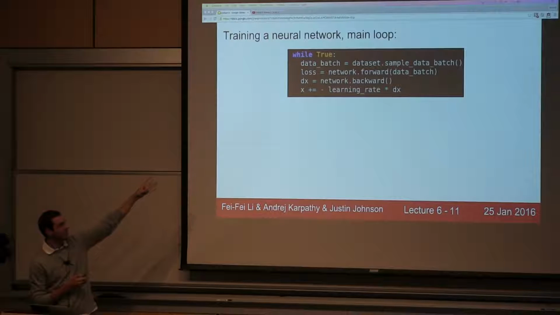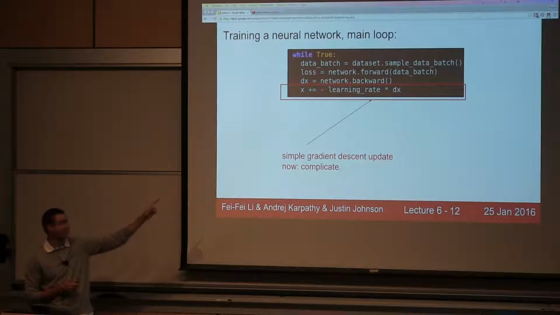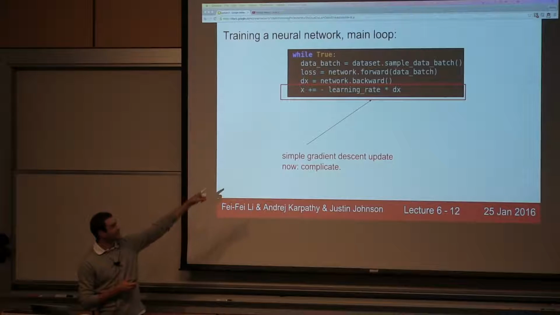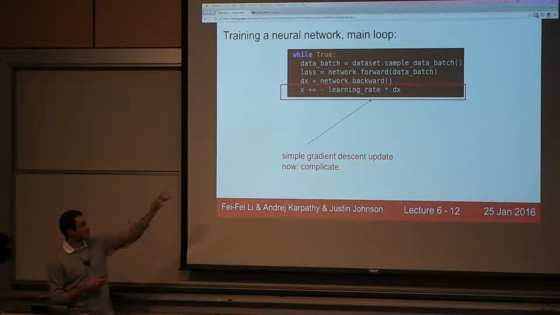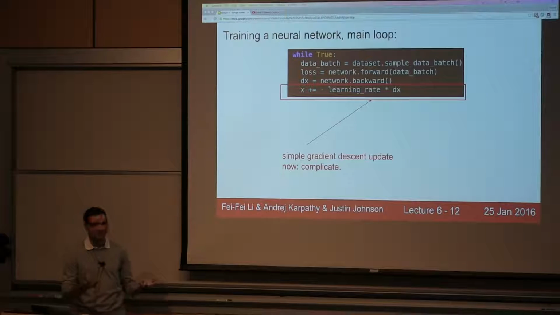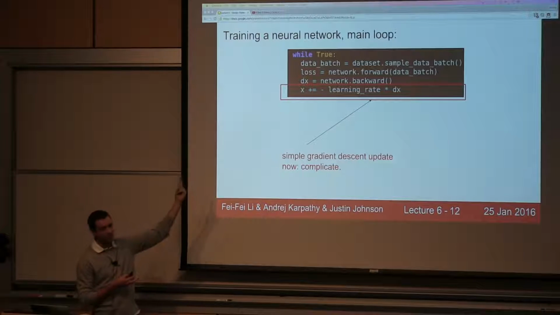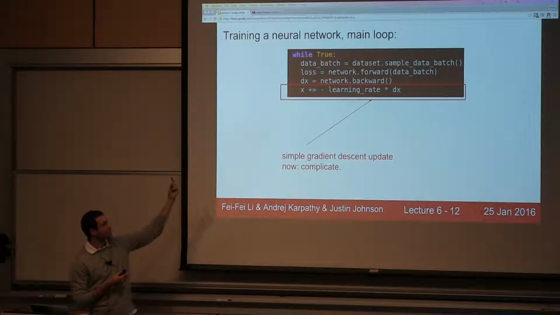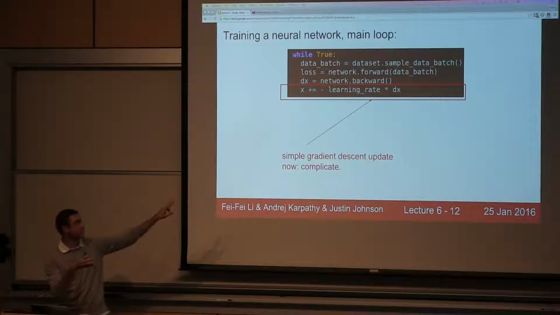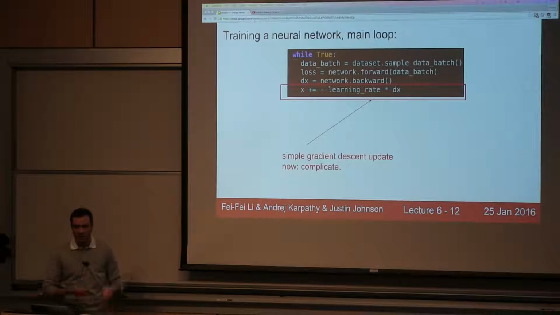We get a data batch, evaluate the loss, evaluate the gradient, and perform a parameter update. When I talk about parameter updates, we're specifically looking at this last line, where we are trying to make that more complex. Right now what we're doing is called just gradient descent, where we take the gradient that we've computed and multiply it, scaled by the learning rate, onto our parameter vector. We can be much more elaborate with how we perform that update.